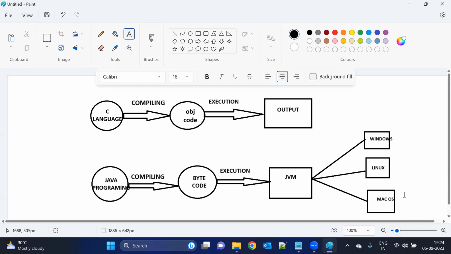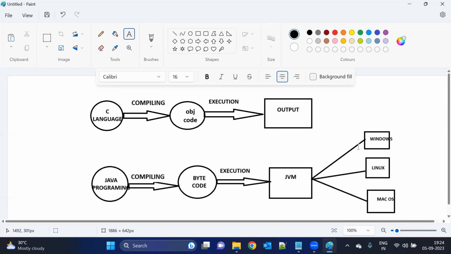We are just telling the JVM, please run my program. Then the JVM is going to take the bytecode and convert it into the underlying machine understandable language. Means if you are using a Windows machine, your laptop having Windows OS, then that bytecode will be converted into Windows machine understandable format.